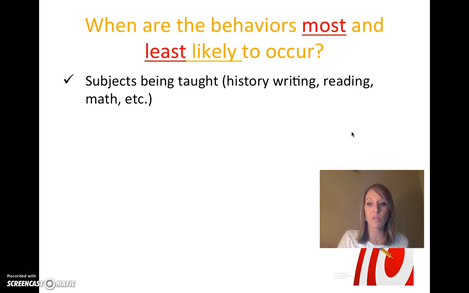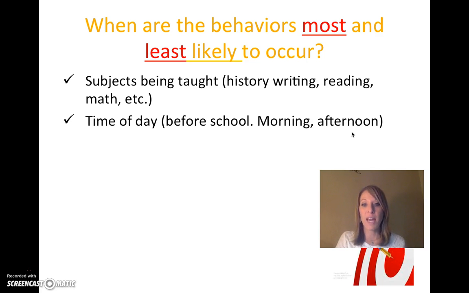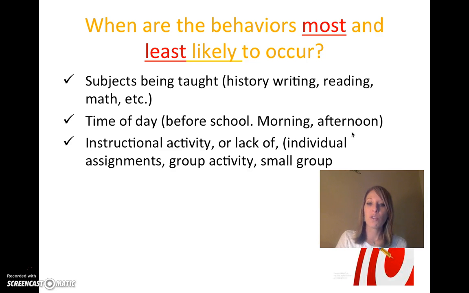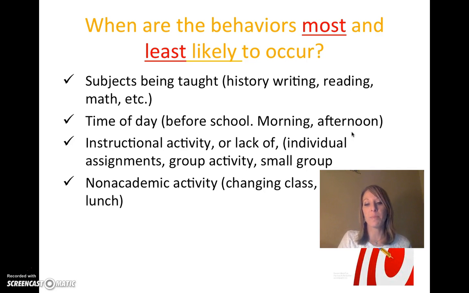Find out if maybe a student has more difficulty with one subject versus another. Time of day, look at things like before the school day, morning, afternoon, late afternoon, or instructional activities or lack of. Looking at specific individual assignments. Does it happen more or less during group activities, during small groups, during read aloud? What about non-academic activities? Do you see it more during changing classes like transitions, playground, lunch, etc.?